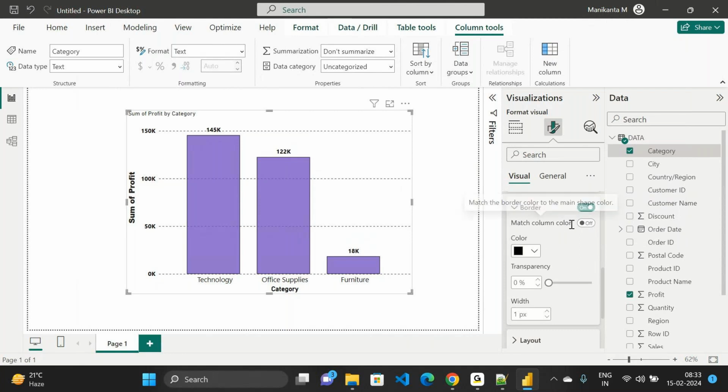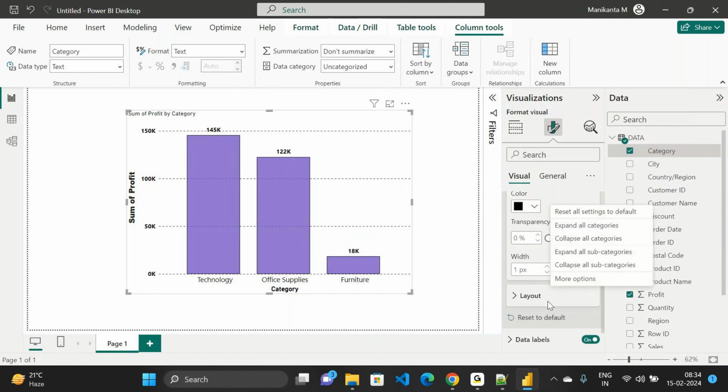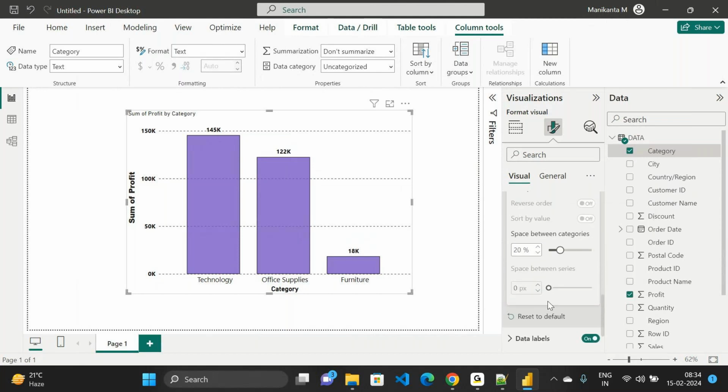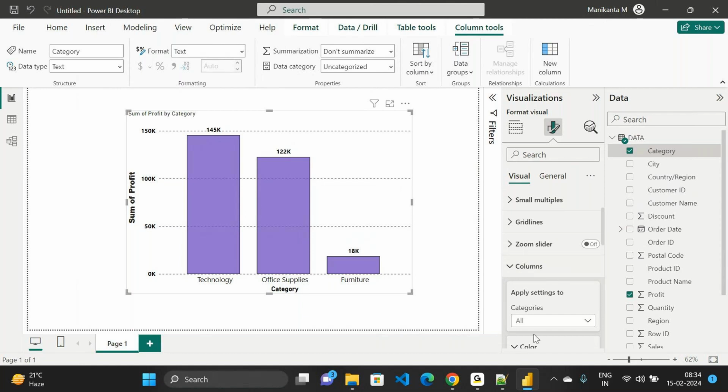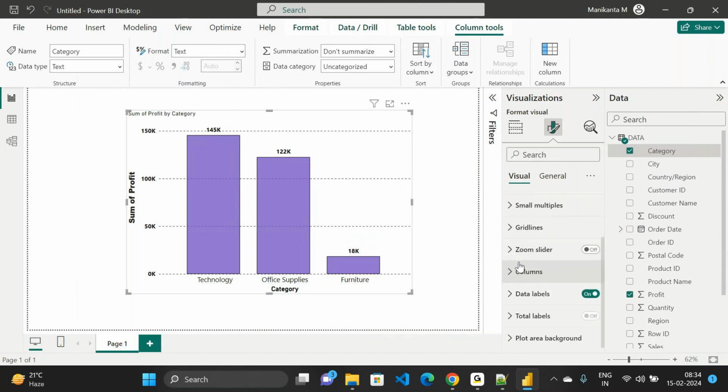Match column colors. Okay, pixel is okay. Layout: space between the categories. Closing this. Now I'm done with the data labels. If you need the total labels also, you will get that.